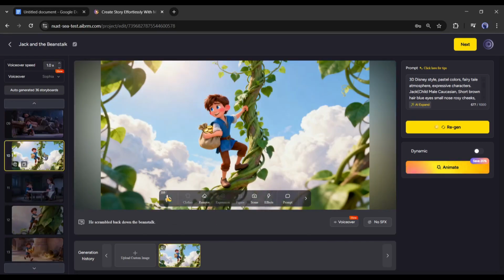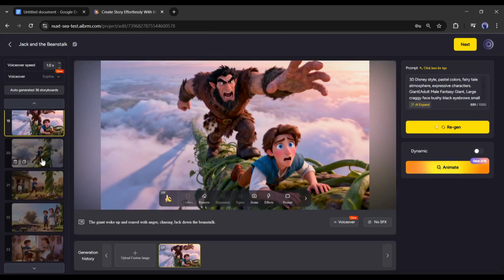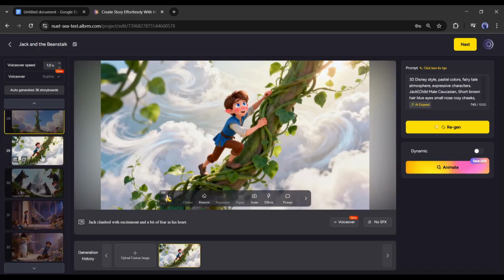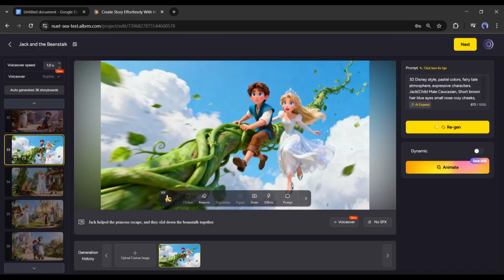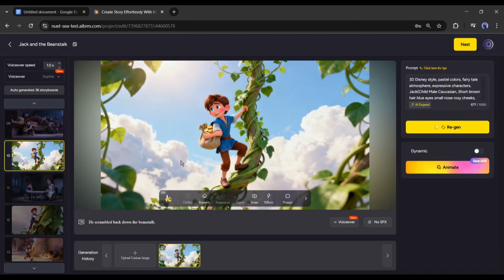Gemini generates consistent character images for every scene using Nano Banana in Disney style. Honestly speaking, the images are just amazing. However, if you find any issues in the images, you can fix them or generate a new image for any scene. For example, here in the scene, you can see that the hand is poorly generated.